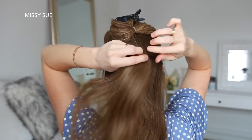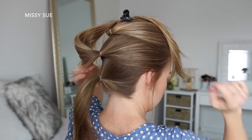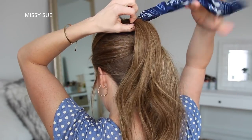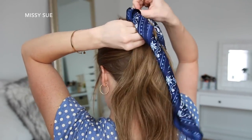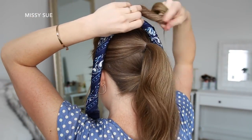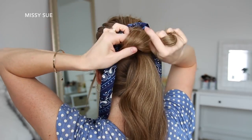For the last hairstyle, I'm going to start by dividing my hair into three sections along the center of the back of my head, tying each section into a ponytail — the top one at the crown of my head, the second one lining up with both ears, and the third one down near the nape of my neck. With the top ponytail, I'm going to pull my hair scarf through the elastic so the center of the scarf sits over the elastic. Then, leaving out the hair scarf, I'm going to take the top ponytail, twist it together, and tie it into a knot, making a loop and pulling the end of the ponytail through the center.